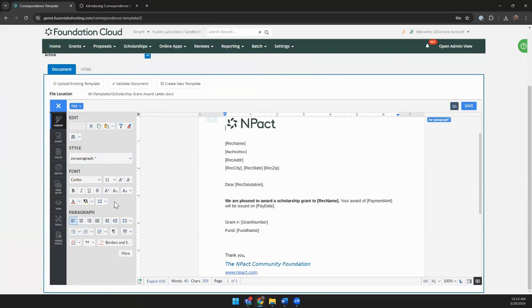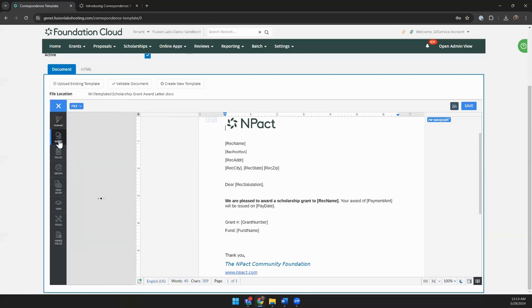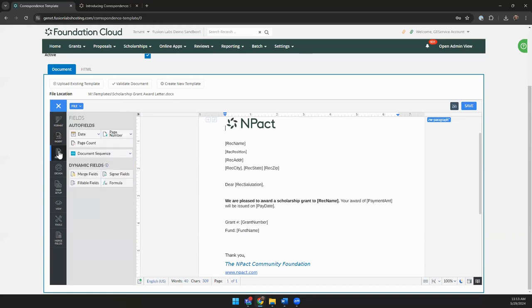There's the general, typical word processing formatting functions. I can do my alignments and my fonts and paragraph styles and whatnot. I can insert fields. I can insert tables and images and drawings. This is very typical word processing stuff. I can do bookmarks, not really relevant for letters per se, but that's a cool feature. I can edit the header. I can edit the footer. I'm not going to go into all these things in detail today. I recommend you go in and play around with these features and see what you can do.